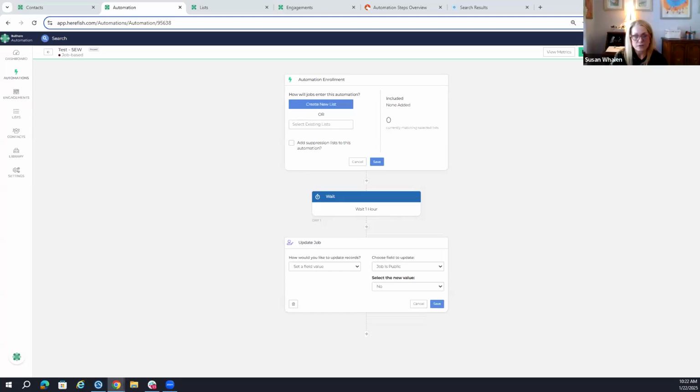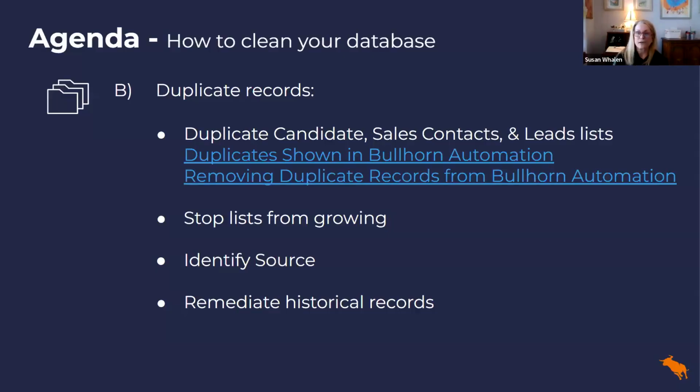Going to switch back over to my slide deck for a moment. All right, so now let's talk about duplicates. You may have seen some of the knowledge base articles on duplicate records. As in the prior slide, I have referenced some KB articles here on the topics that we're discussing today. And we'll be sure in the follow-up email you receive with the recording that these knowledge base articles are referenced for you there as well.